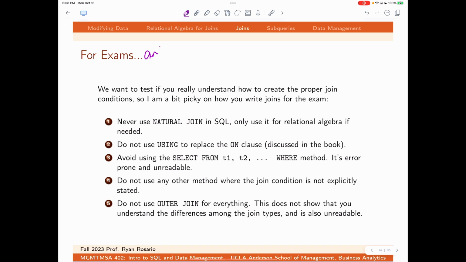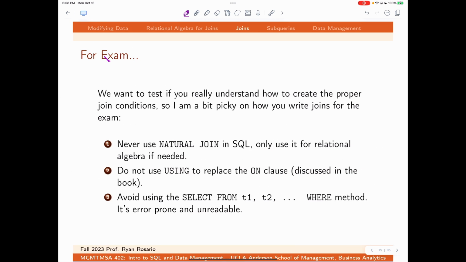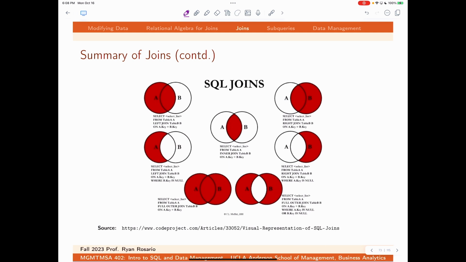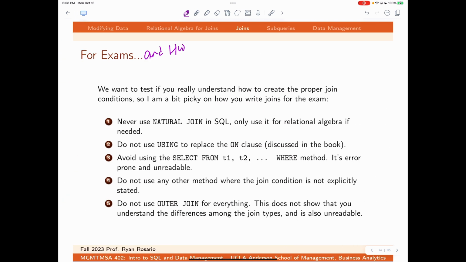For exams and homework, first I can get rid of this slide because it's just a repeat. I try not to have too many rules because there's a variety of styles and ways. For example, somebody just taught me, it's weird that you can do this in SQL, but it makes sense because it's consistent. I'll write it here. You can do this. Select foo A. This is not very readable. This is select foo as A, but you can do it. And that's fine. I can figure out what you're doing.